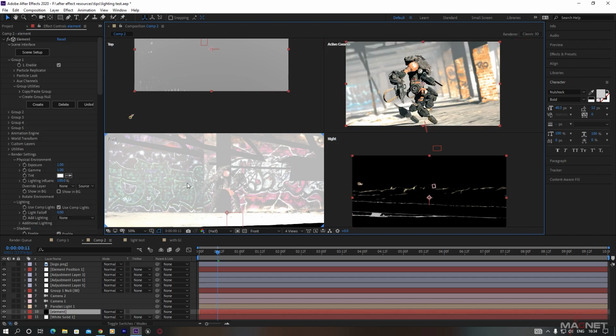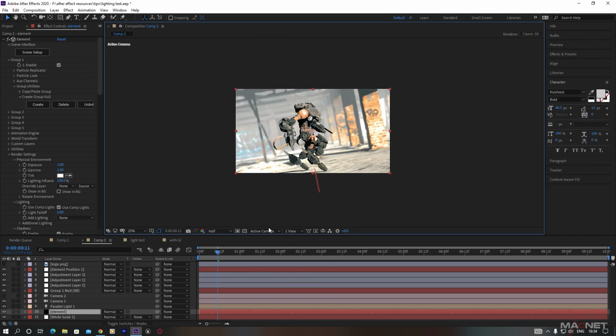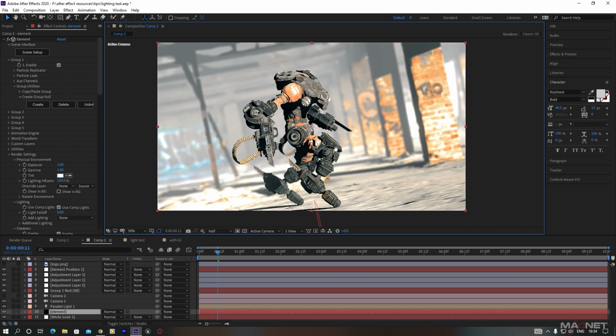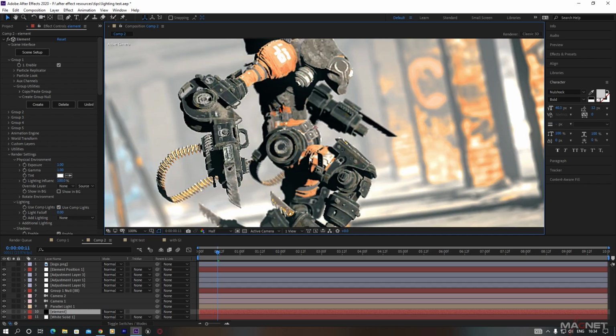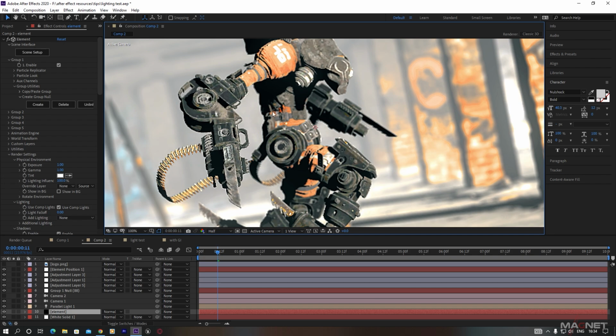And you can also do the same from the front side if you want, or from the right side if you want. And when you are satisfied with your light position, you can go to these views and make this one view. Okay, and now you will see that it creates a very nice result for your scene. Only using a single parallel light and an environment map, you will get this nice lighting for your scene. Okay, but we're not stopping here, because we also get some dark spots here.